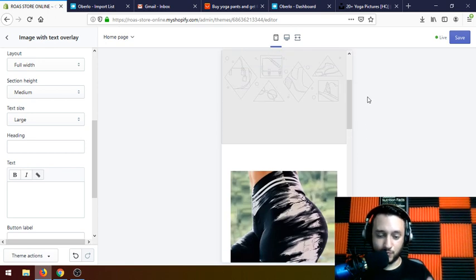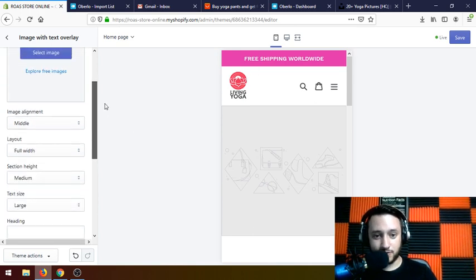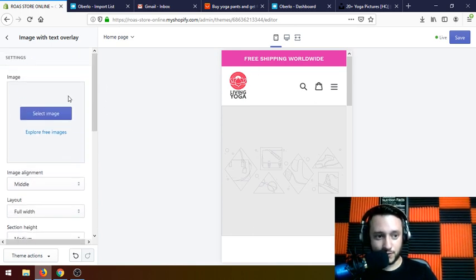Like I said, the more simple, the more clean your store looks, the more it converts. If you have a store with a bunch of stuff that people don't want to see, that looks unprofessional. If your website doesn't look like Macy's, Gucci, or Louis Vuitton, if it looks spammy, if it looks scammy, you're not gonna sell. So we're gonna make it look clean. We're gonna make it look sleek.